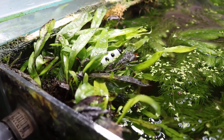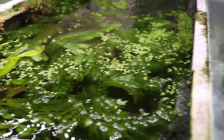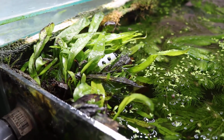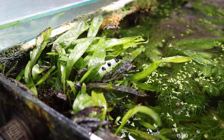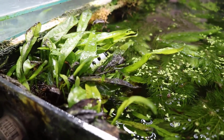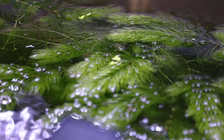So I wanted to show you this part, and when I did that, all I said is, good Lord, where did all this come from? Because I have tried to get rid of duckweed so many times. And the other funny thing is, you can see right there on the right hand side there's a little baby guppy swimming, so I guess she eventually decided to give birth, or had prior to this given birth. Well, eventually maybe I'll get this on film. So I'm going to have to net all that out.